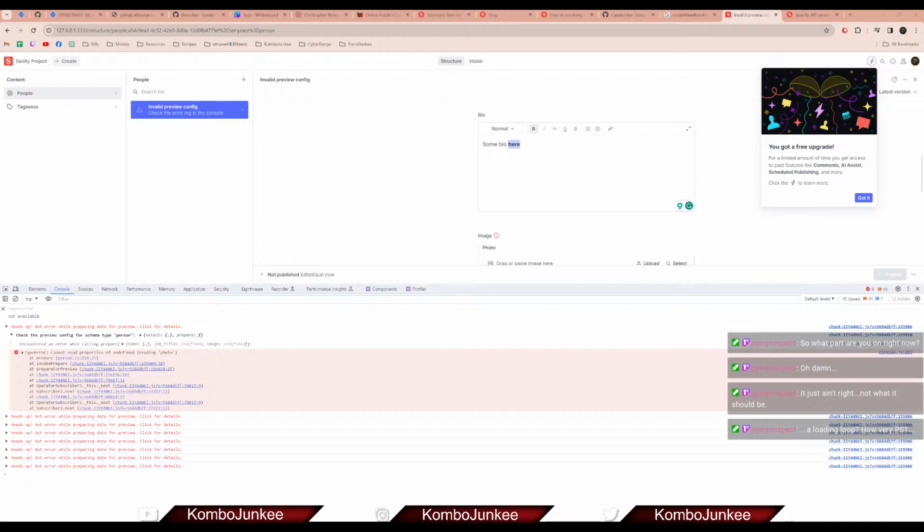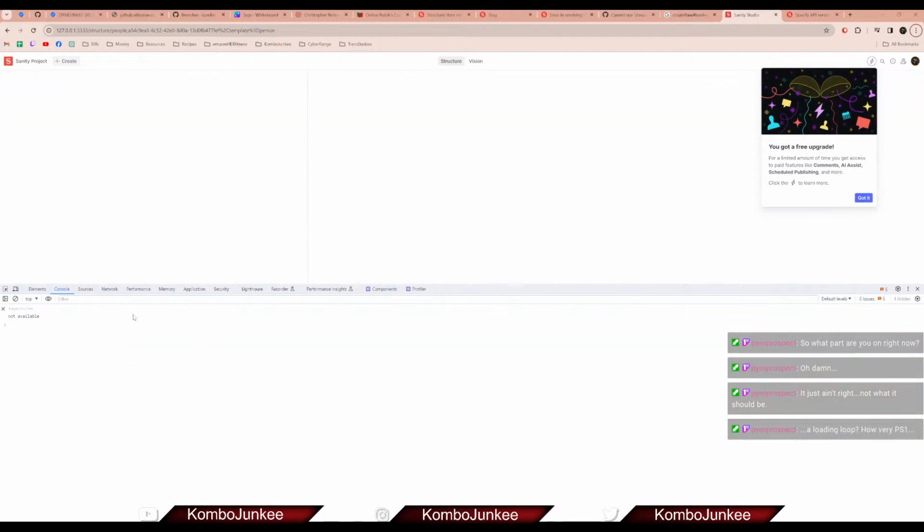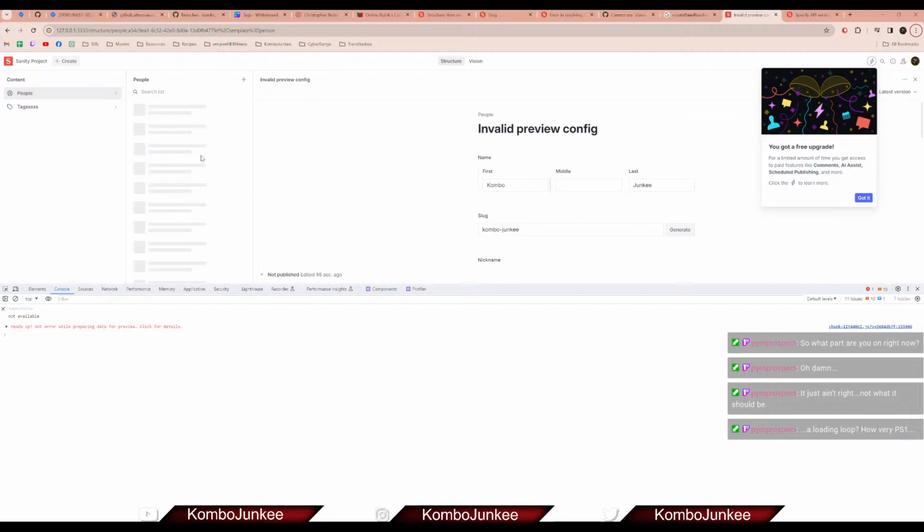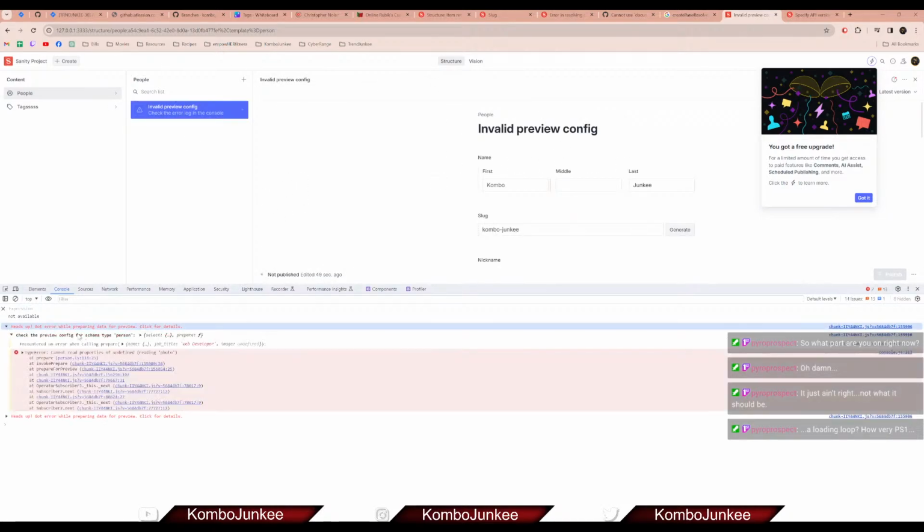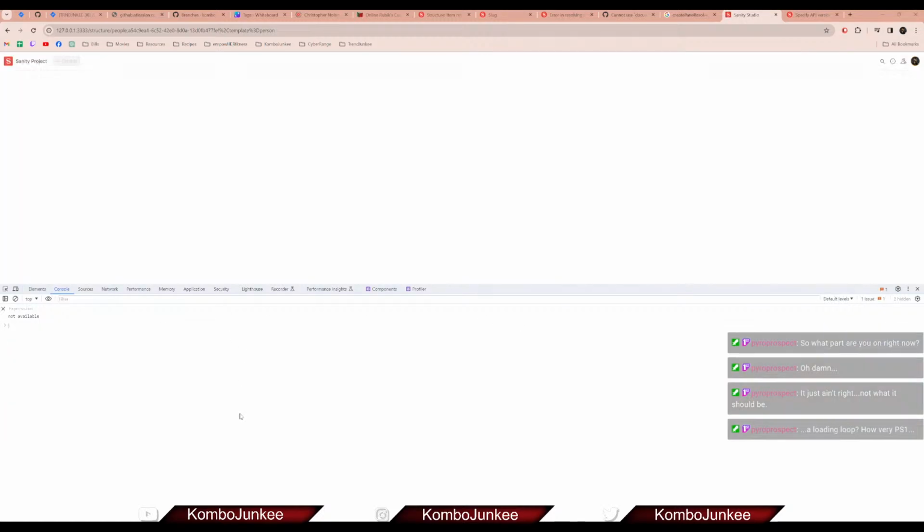And this is saying that in our person content type, in the preview, we have some logic in there that assumes something's going to exist and it doesn't. So that's probably this media, right? So we need to say, basically, if this exists, let's use it. Otherwise, oh, or that, maybe? Yeah, there we go. All right, so let's see if we still get the same error. Not only do we not get the same error, it looks like everything loaded. Oh, we do get the same error, though. Let's see. Yeah, reading photo. So let's do this. I think that's how you solve that.